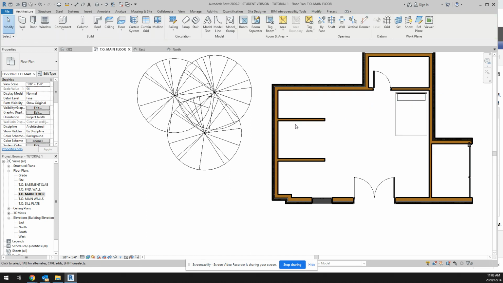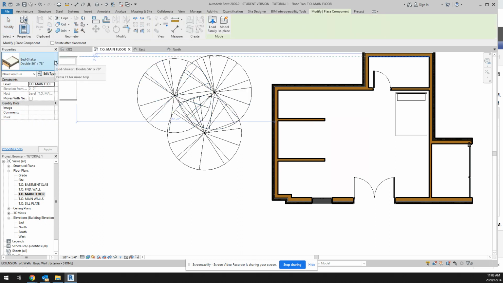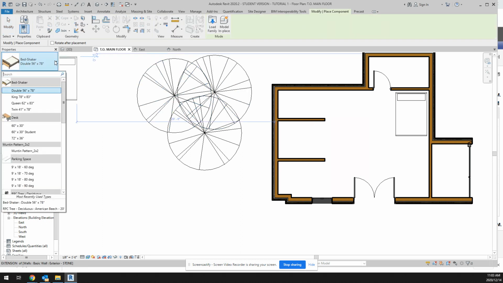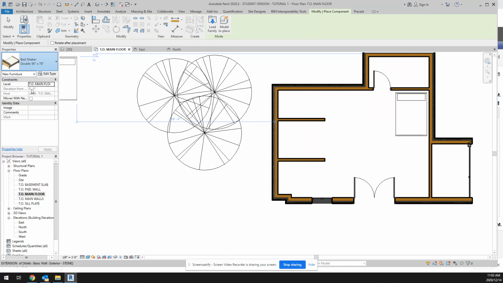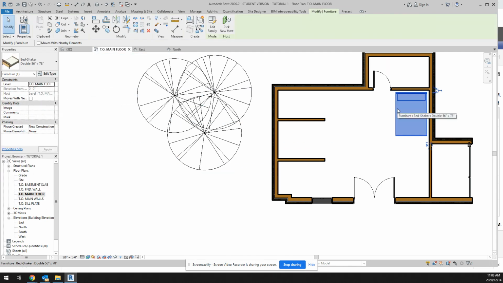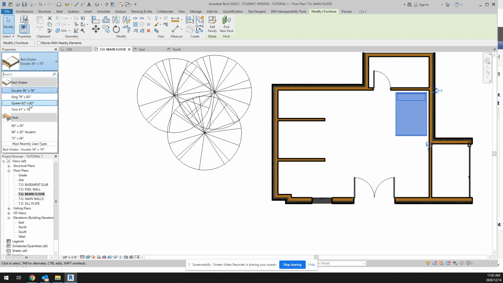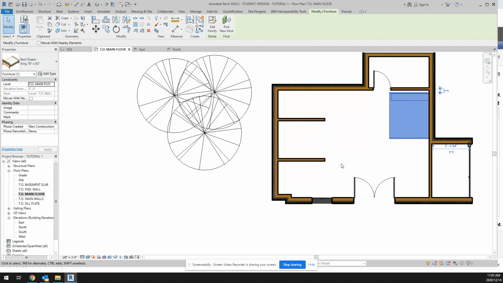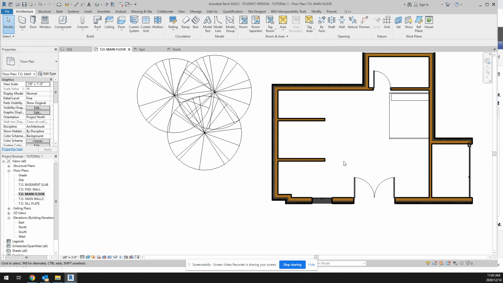There's my bed placed in the room. So whatever components I want, now I have the shaker bed in here. I can change this now. So I put that shaker bed in, I realize, oh, it's only a double. I want to make it a king. There we go. There's my king bed. Hopefully you've done your research well when you design your bedroom sizes so that it'll fit the king bed that you want in your design.